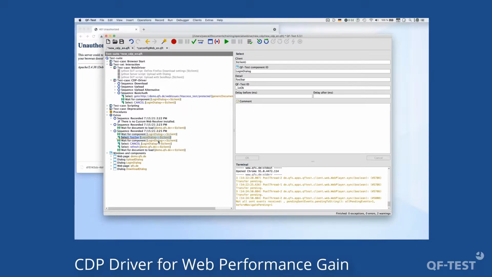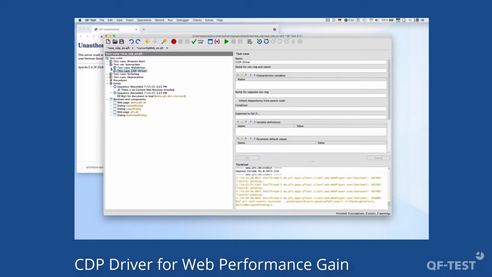And so I could, again, drag and drop my recorded sequence to the test, and I have some tests which authenticates with the basic authentication dialog. So in fact, the great news is it works as before with the QFDriver, but on Linux, on macOS, with all browsers based on Chromium, and with current browsers you have installed.